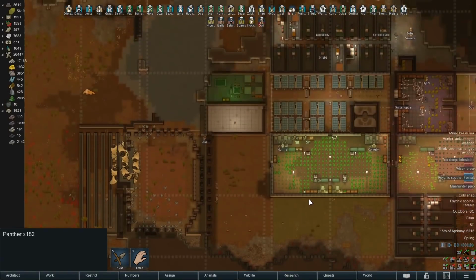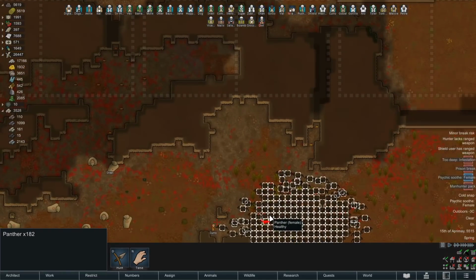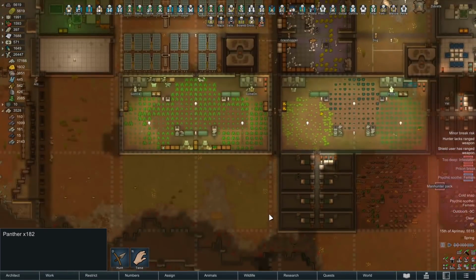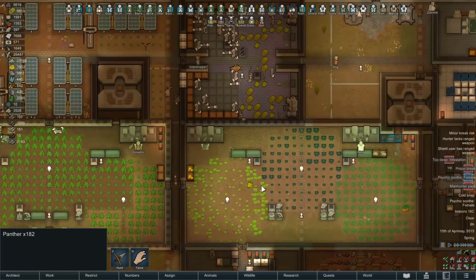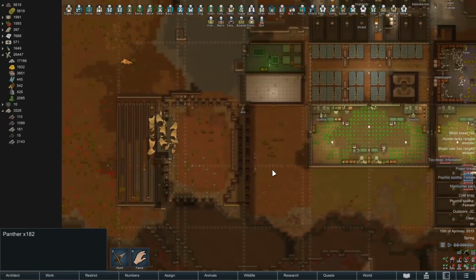They're on the edge of the map. Next thing you know, 182 Panthers show up out of nowhere and blindside you. I mean, packs of Panthers are incredibly lethal. They can just sneak up on you out of nowhere. They're nocturnal, I believe. Anyway, the closest open area is through here, so let's get our people ready.